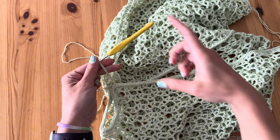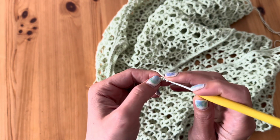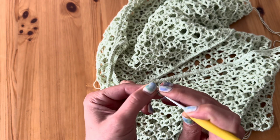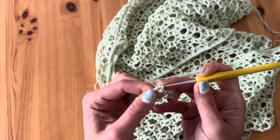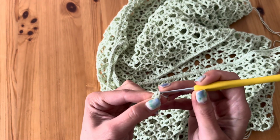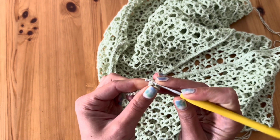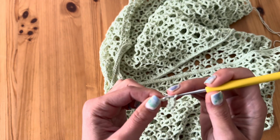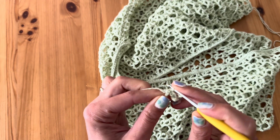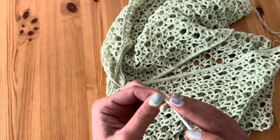I said that it will be enough, and it was enough, luckily. Lucky me. And then we will turn and work single crochet stitches. You can try to make the single crochet stitches into the loop, the bump that is under the chain, and this way your edge will look more beautiful, neat and nice. And after getting to the end of the row, just work single crochet stitches into that third loop of a chain, as it is called sometimes, but it's just that little bump on the back of the chain stitches. And we will continue to work single crochet stitches until we get to the end of the chain.